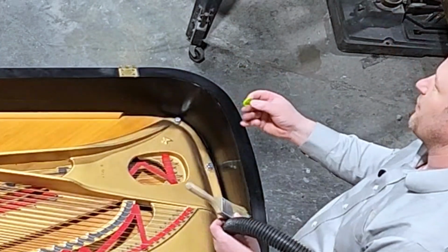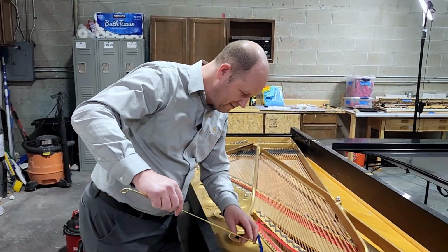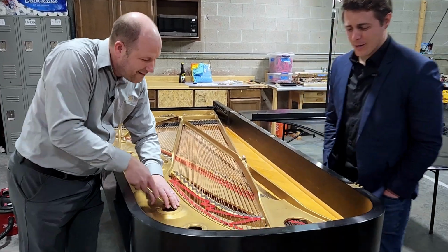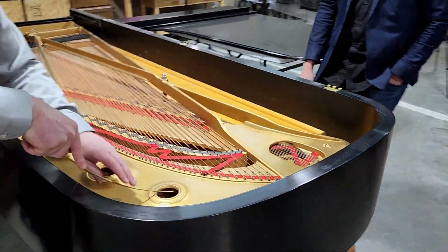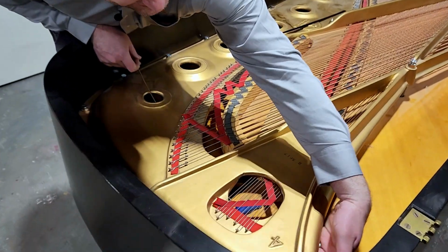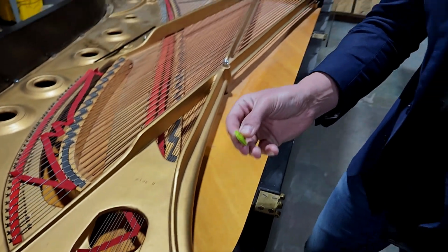I have no idea what that is. All right, so we drop that. It looks like a Lego, doesn't it? So when you accidentally drop a Lego into your bass strings, this is how you get it out. I did that for demonstration purposes. Oh, sorry, you can grab that. You can feel under there and you'll find it. There we go.